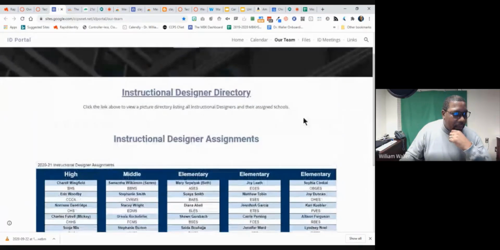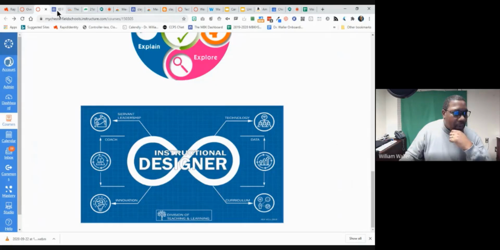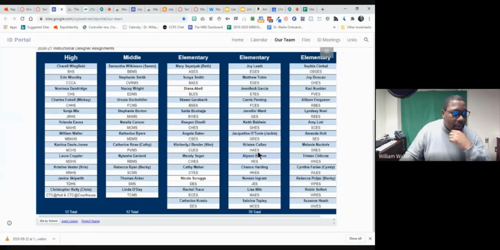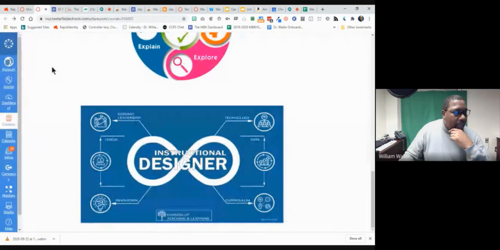And it also has other information up here. So that's just FYI for us, because most people don't know this information, that we have this many IDs in all the schools and what they do and so forth and so on. Okay, so we have that.